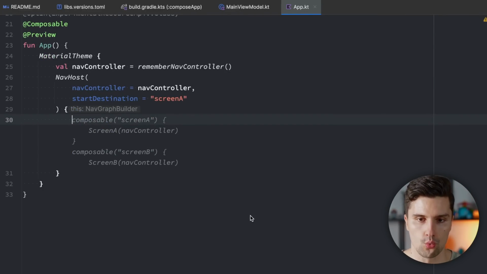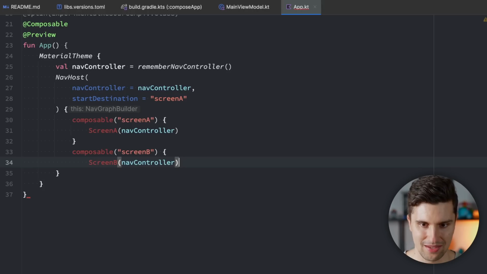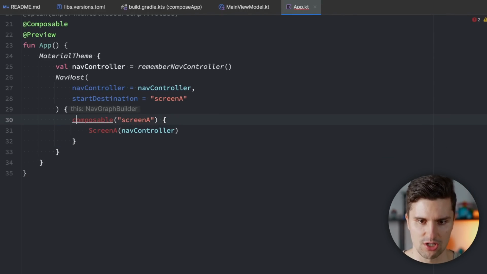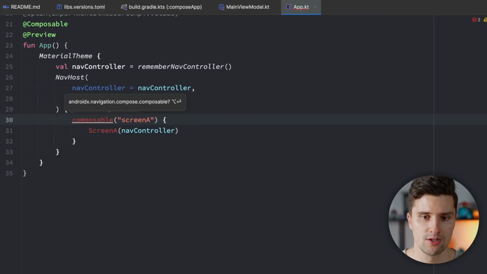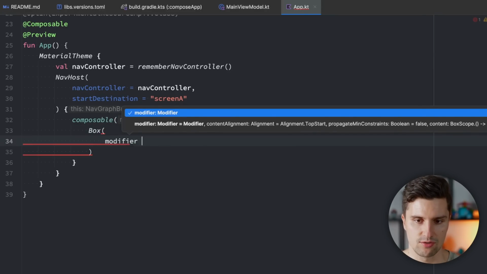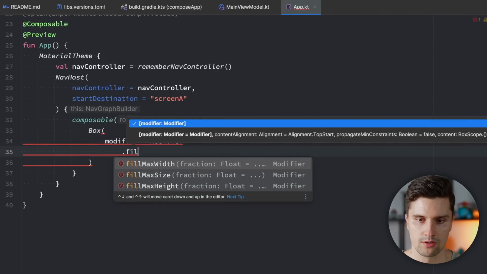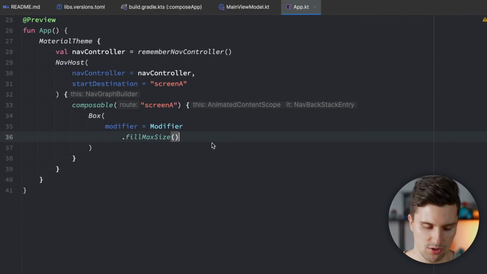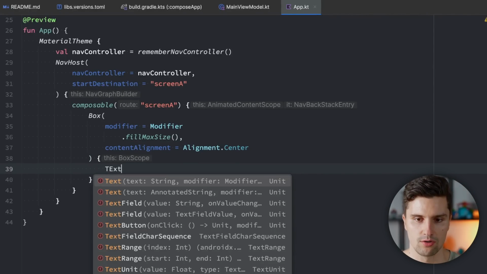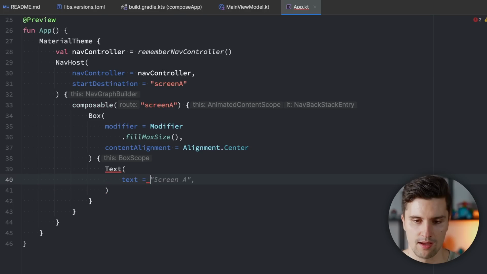And then we have a composable for screen A and a composable for screen B. But we actually don't need the screen B composable. Since we just need one screen we can bind our ViewModel to. So let's import this composable, get rid of that. And in here, let's just have a Box with a centered Text, which will display our current time. So we have a fillMaxSize modifier here for this Box. Let's make sure that we have a contentAlignment of Center. And then in here, we will have a Text that should display our current timer, toString, something like this.